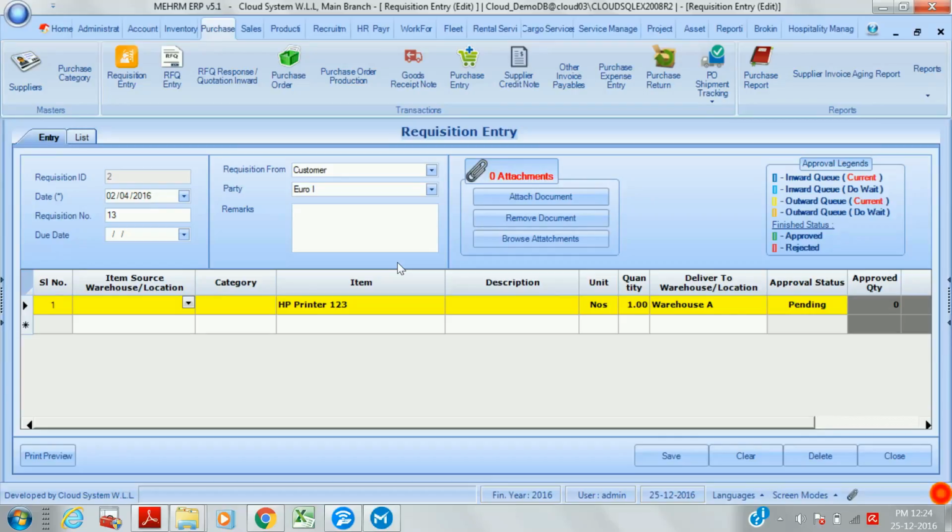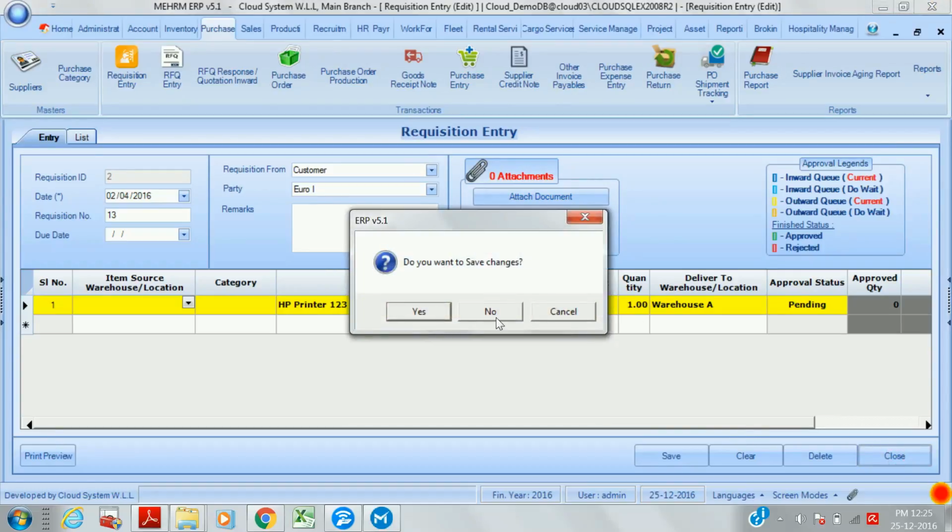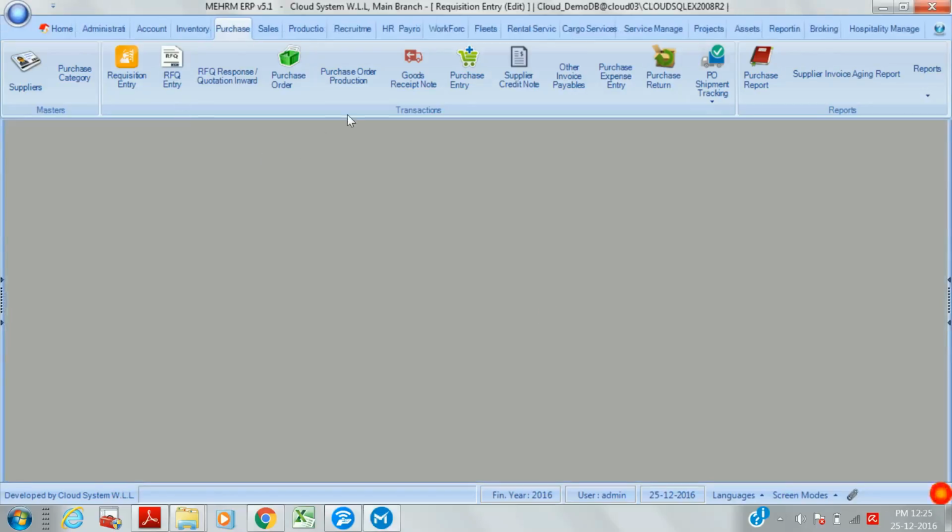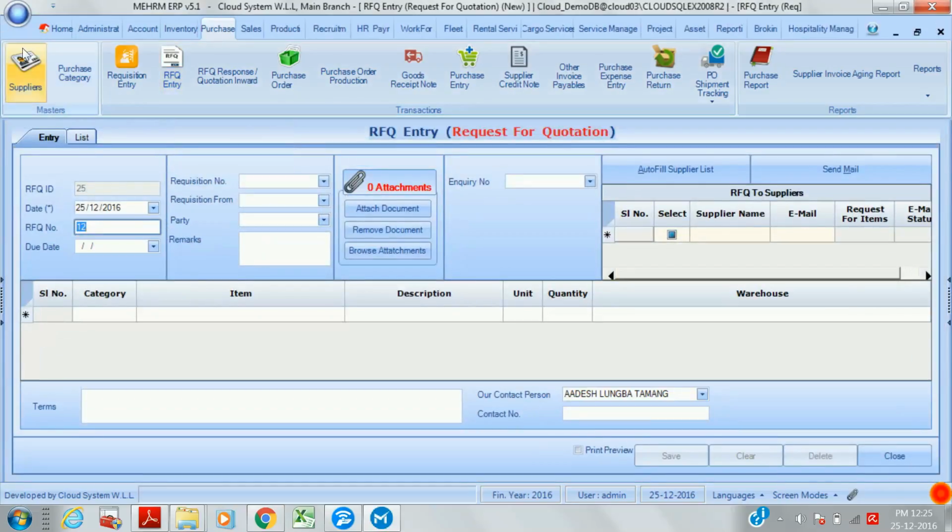The design goes in that manner. We can attach documents also, and we can remove the documents also. And also the RFQ entry: once the requisition happens, the RFQ entry will happen there.